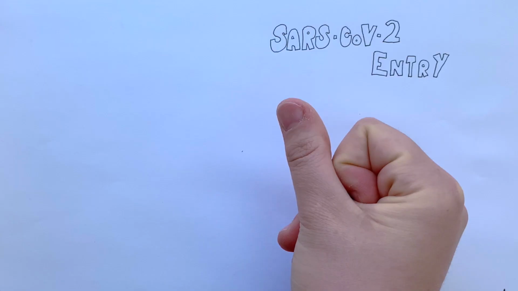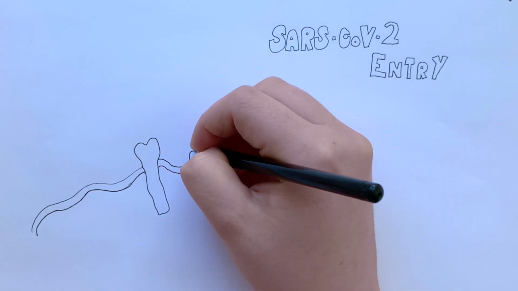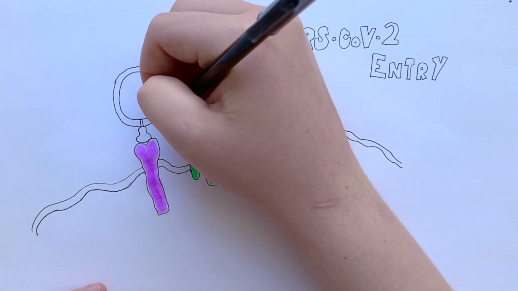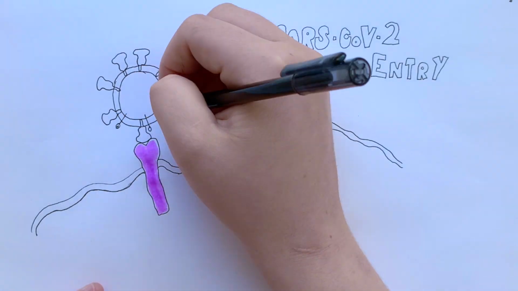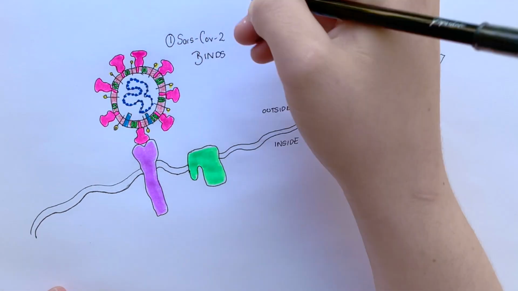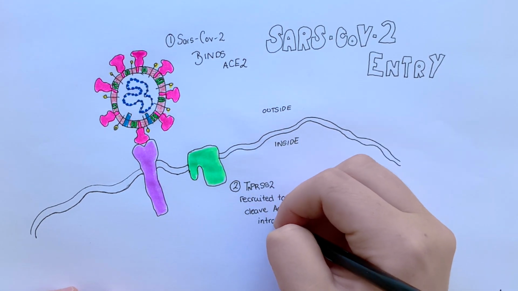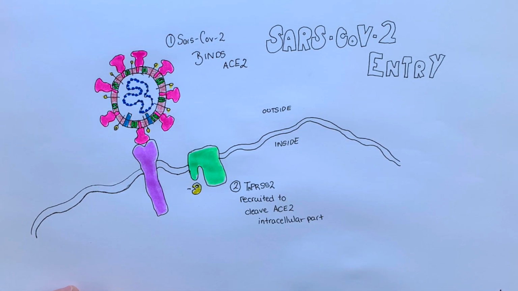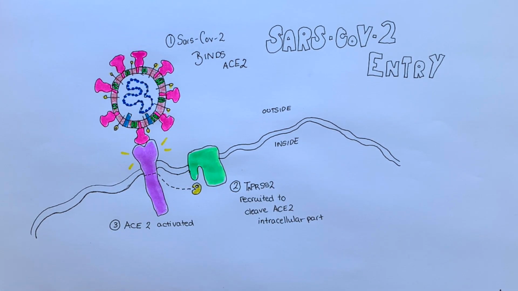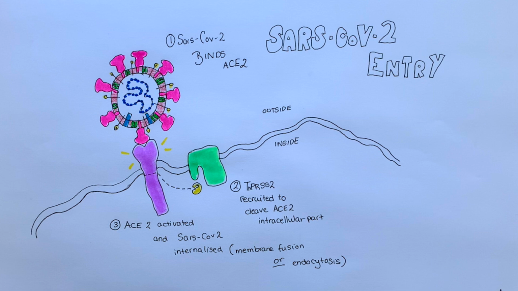So how do these 2 proteins relate to these infections? If we look at the entry of SARS-CoV-2, we will see that it binds first to ACE2. I told you about these spike proteins earlier, these very bright pink proteins as I have drawn them. They bind to ACE2, and then that will induce this accompanying TMPRSS2 cleavage protease. It will cleave the inner portion of this receptor, but it also cleaves the spike proteins, the bright pink bit. And when it does that, this activates the receptor and the spike protein together and allows it to all be internalised.